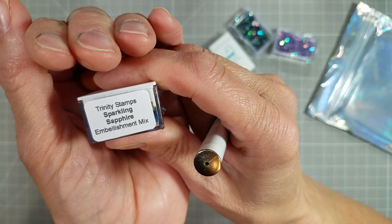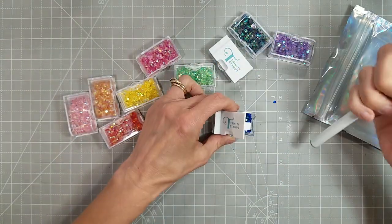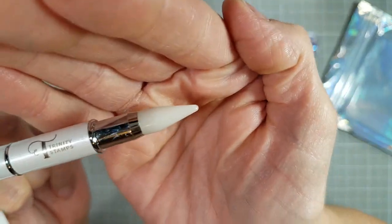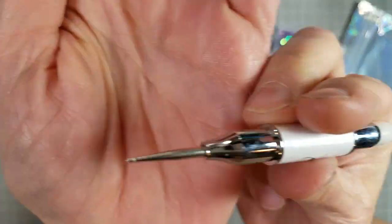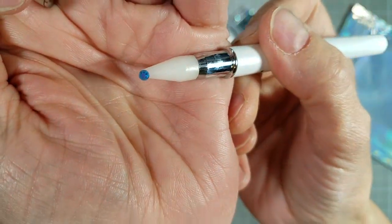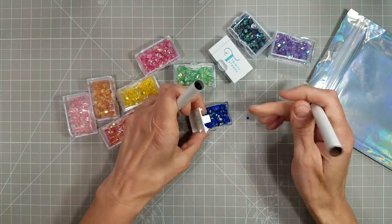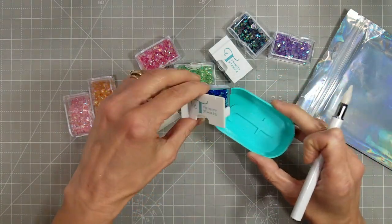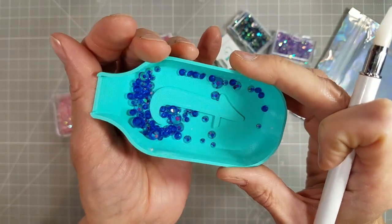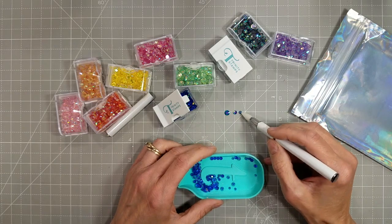This is my favorite color, blue. I love blue. If you saw all my things, they are blue — blues and greens. And I also have this wonderful pick and stick tool from Trinity Stamps. It has a pointy end and a wax tip for poking out your pokey things and picking up your tiny things. It works fantastic. I love that it has a cap on both ends. If you haven't seen a tidy tray, they are super convenient for pouring your embellishments into and pouring them back into your little containers.